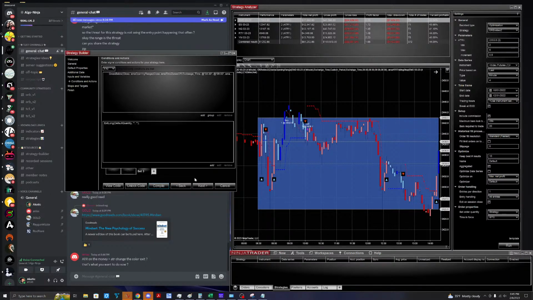So what we're doing is, if the ATR changes to red and unrealized P&L is greater than 0, so we're in the money, then we're going to exit. So that's going to be our exit for when we're in the money.